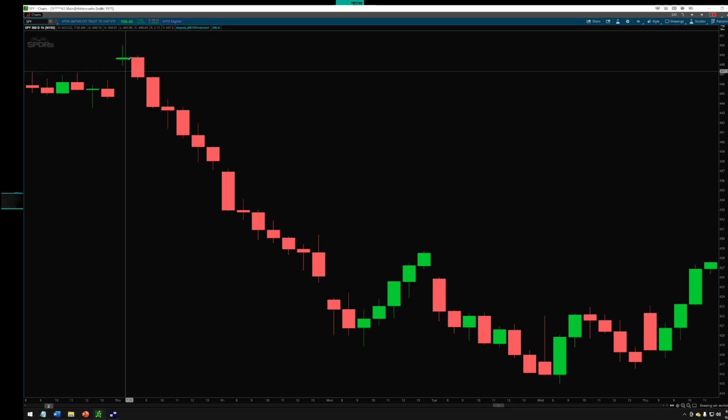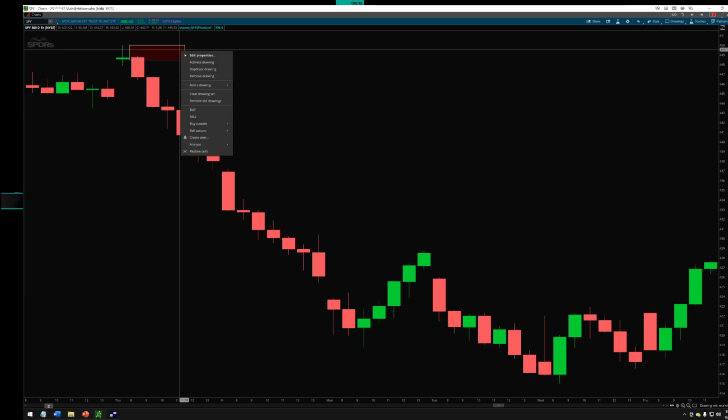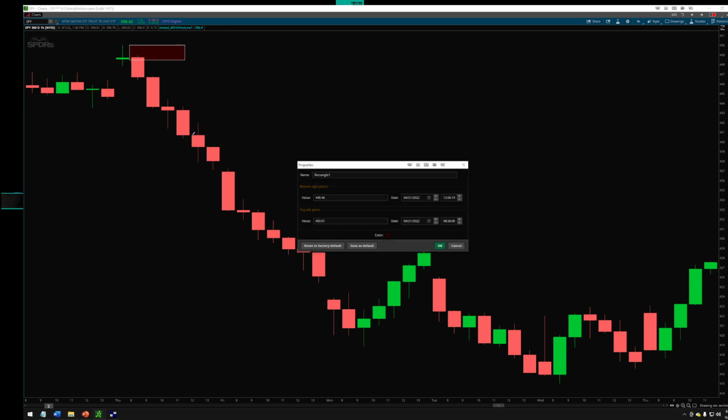In this case, this is very simple. This is the last green candle that we had before the big drop here, right? And you're going to draw a zone from the open to the close of that candle, sorry, including the wick, and you extend that to your right, right?